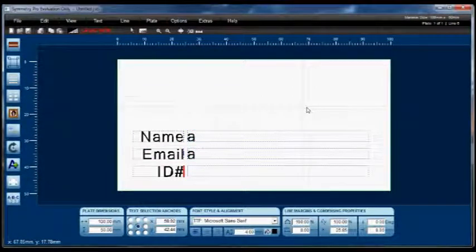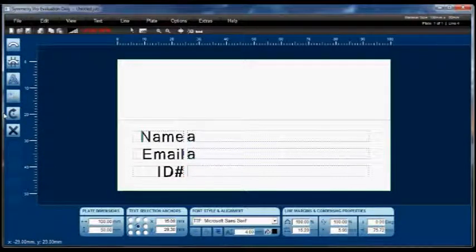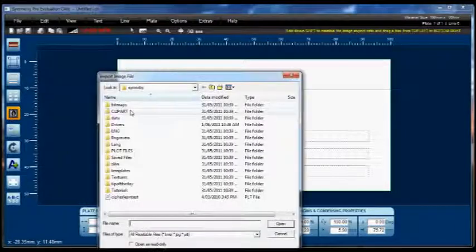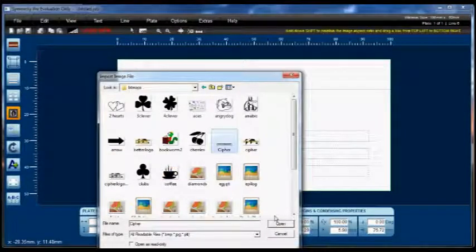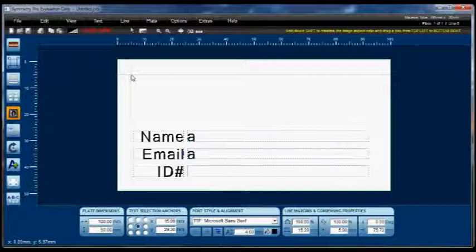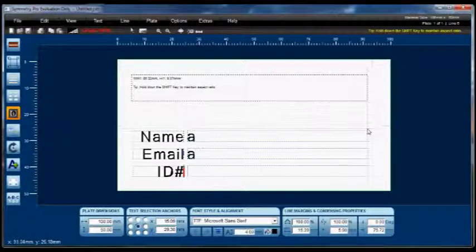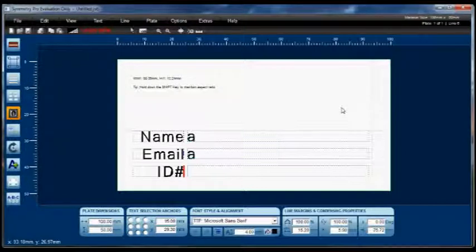Now we'll put an image across the top for good measure. So from the shortcut menu on the side here, if I click on the plate, I'll get a plate shortcut menu. If I click on the line, I get a line shortcut menu. So clicking on the plate, bringing up the plate shortcut menu, I'm going to then click on Insert Image, go to my image folder, select the logo I want. I'm going to draw a box for it. Now if I hold down Shift at the same time, you can see I can maintain the aspect ratio of the image, which for a logo is fairly important.